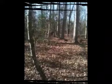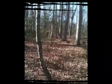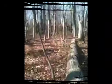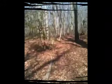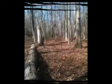Well, we found some good stuff. Not a lot today, but all in all, it's good getting out here. It's not always about finding great stuff. We still got a little bit more to do. Some of this woods right here goes down there in this old ditch. But all in all, pretty good day.